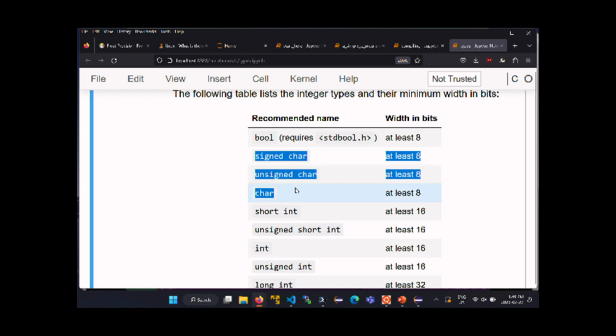The next three are the character types. So in C, every integer type has both a signed and an unsigned variant. The signed version can be positive or negative. The unsigned version is never negative. For every integer type, you've got both the signed and unsigned, and that includes char. So char is similar to char in Java, in that usually it's used to represent character values. Like in Java, it's also a numeric value.